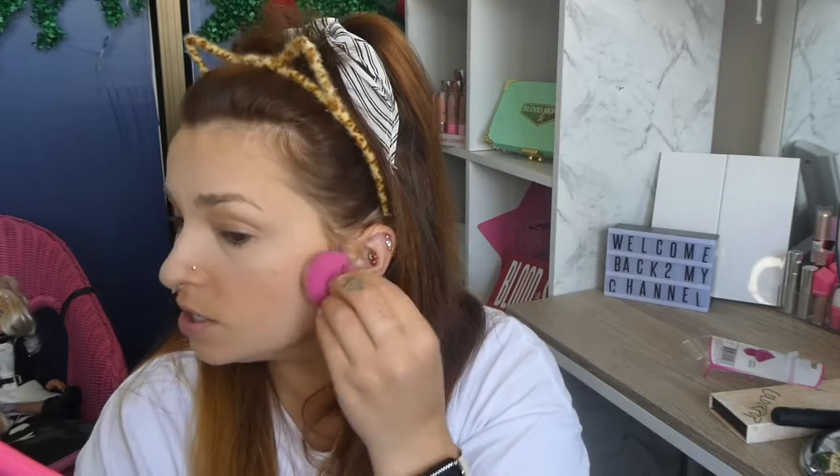Alright, normally I brush on my powder, so this is really going to press it in and seal everything up, do you know what I mean? I feel like if it was wet it would have been better, because dry it's not like the nicest feeling, do you know what I mean?